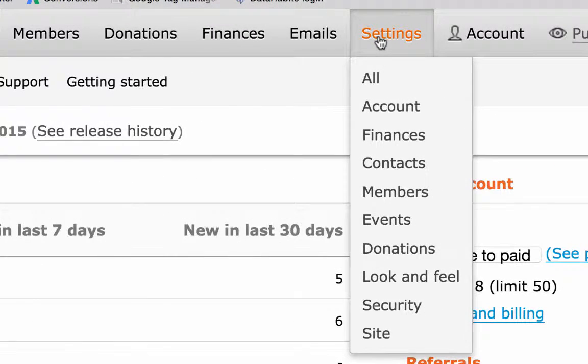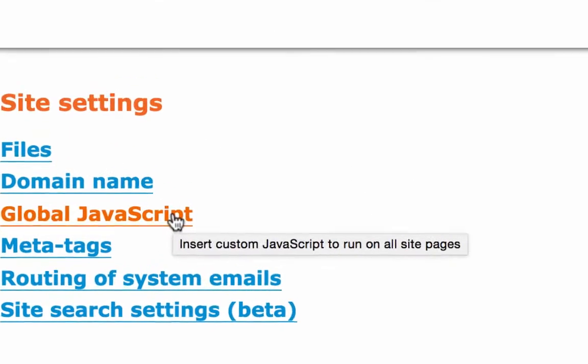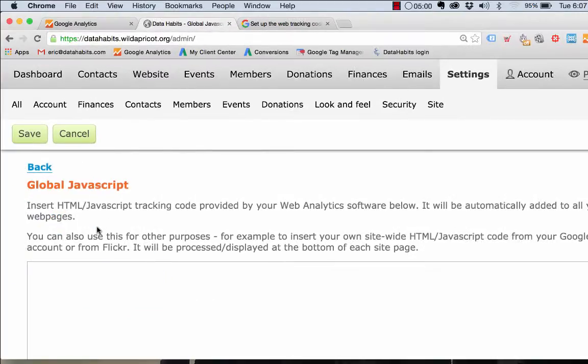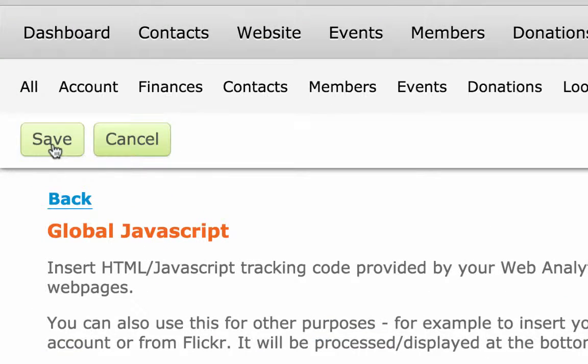I go to Settings, then down to Site, and I see an option for Global JavaScript. I click on that, and here's where I paste my Google Analytics tracking code. I click on Save, and I'm now tracking my Wild Apricot website.